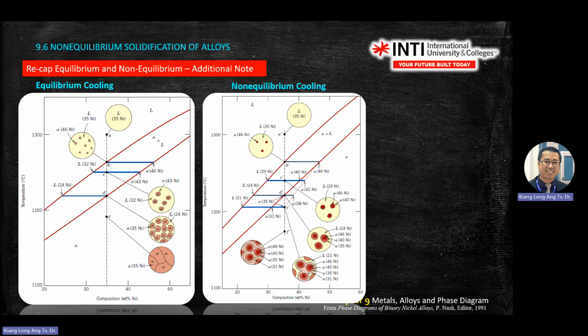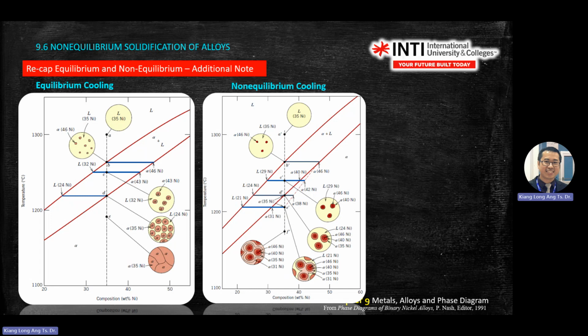Then after that, you drop the temperature down from 35%. You drop down, it touches the first line. The first line is where the solidification process starts. It means you start to see chicken pox inside the liquid. So in your answer you draw a bubble, then you label the B point, and you start to see chicken pox there already. You draw a dot like that. Then you label the empty space as liquid. You write L bracket 35% nickel.